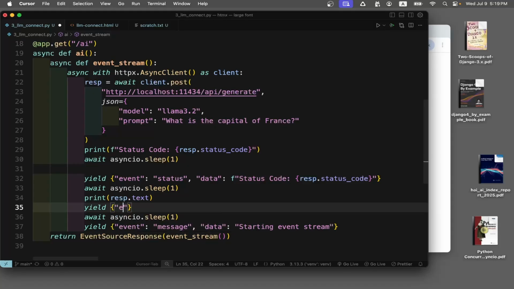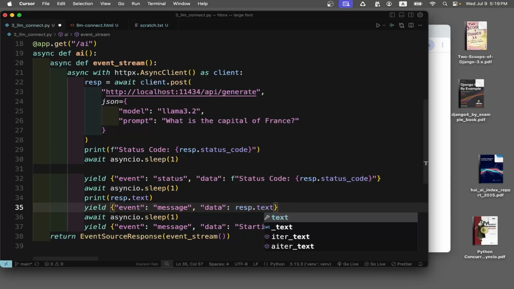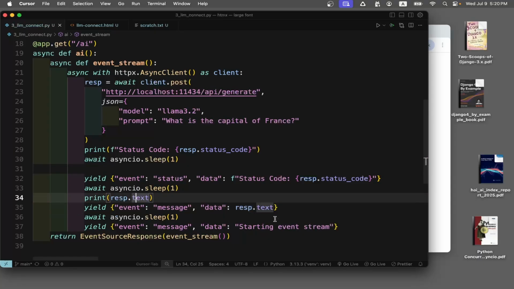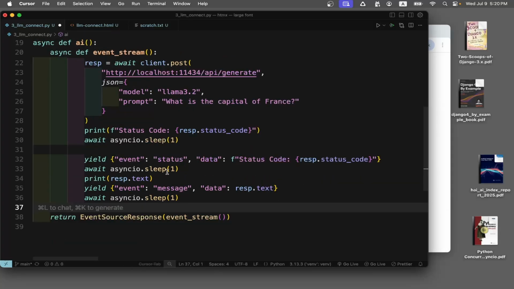That's a property of the response which we're getting back from the HTTPX async request. And we're going to print out to the console as well as yield it, so print it over into the stream. It's going to be sent to the web page as a stream, and the SSE will be able to pull out the event message and the data.